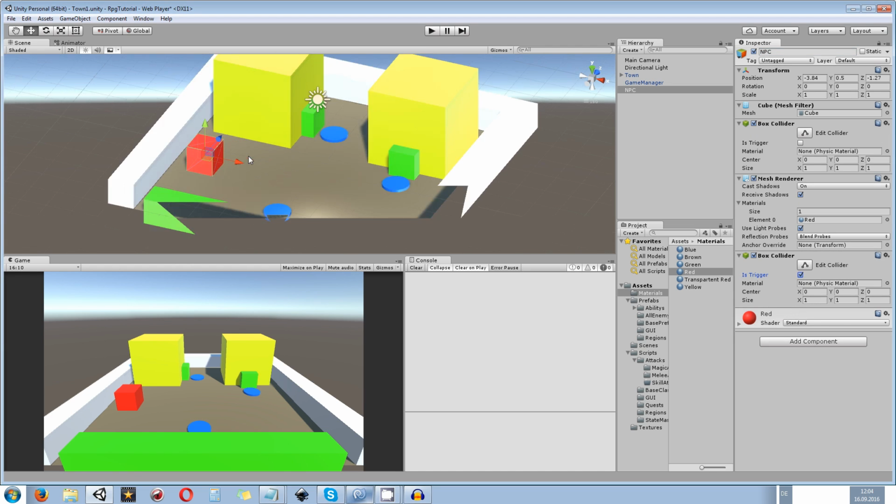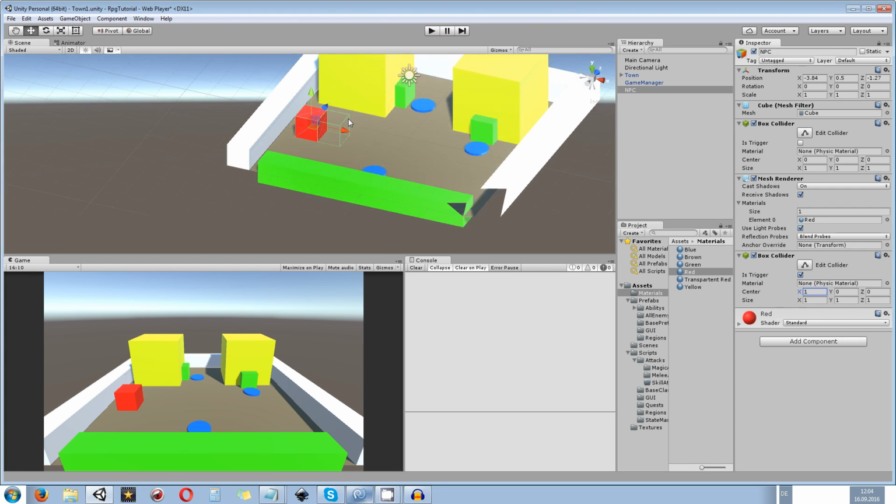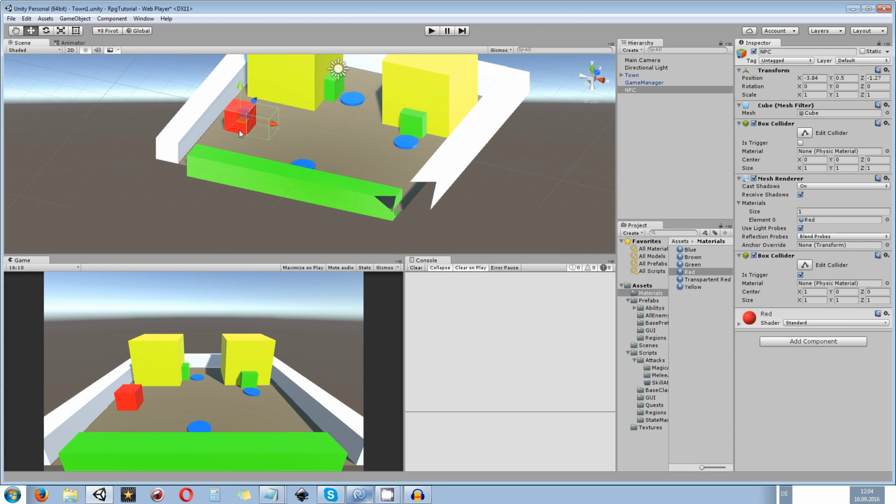So when I trigger this collider, then I'm able to put everything around and run into that and activate that guy here, that NPC. So when I enter this small collider in there, then I can request basically if there is any quest or not, and I can talk to that NPC.